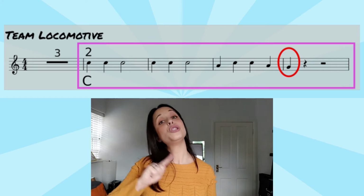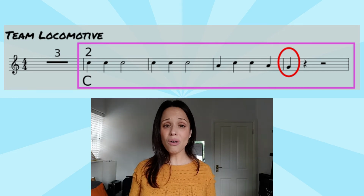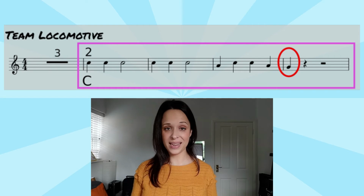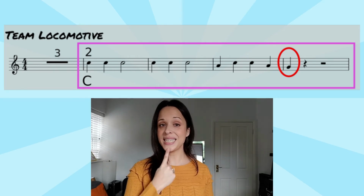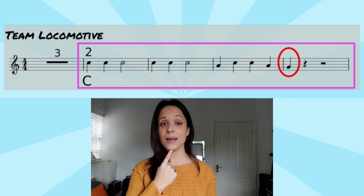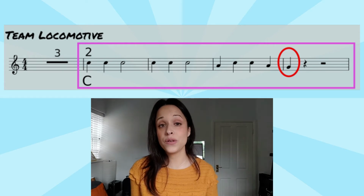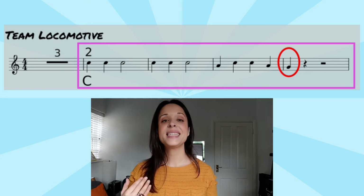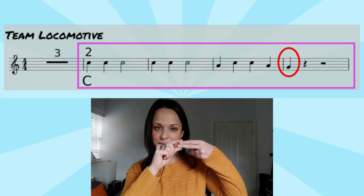Let's go to the next bar, the next 3 notes. They are all in the same space. They are all C naturals. So if we say the notes from the beginning, it will be C, C, C, C, C, C. Which finger do we use for the C natural? Second finger on the A string, next to the first finger.